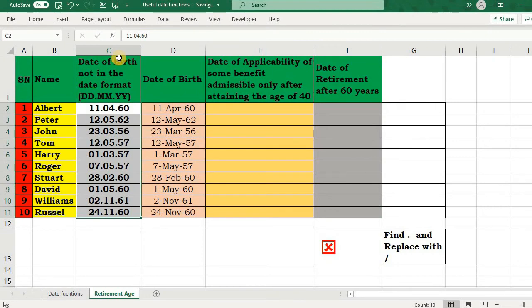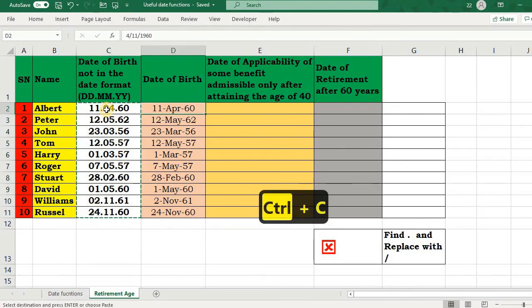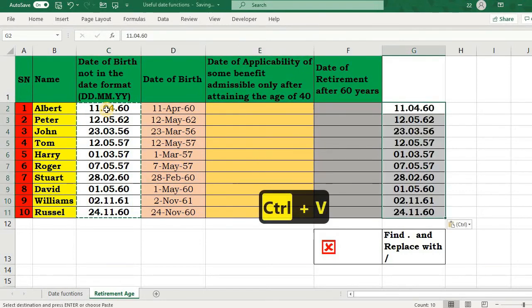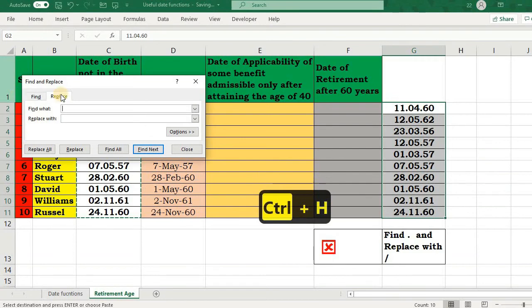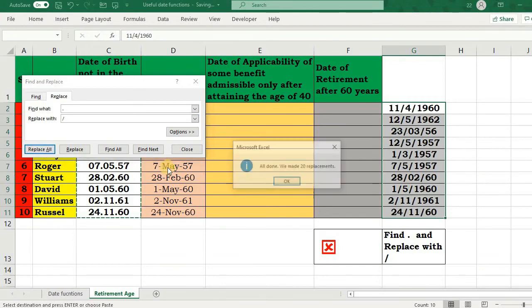Now I reiterate, you should desist from using find and replace, which will give you wrong dates after conversion, and a few of them will look like dates but they are actually text. I'm showing you. Control C, Control V, Control H for find and replace, and I want to replace dots with slash and see what happens.